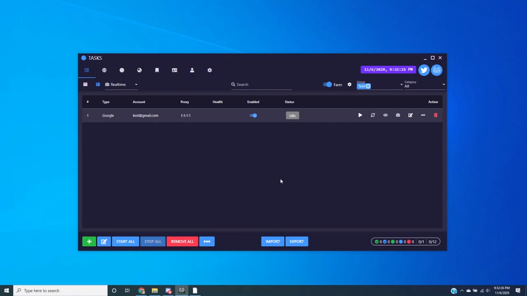The next step, which is the main part of the toolbox, is going to be the Gmail farming section. This part is very important and it can get a little bit tricky because it's a little bit weird to set up, but it's actually pretty simple if you think about it. So just follow along with this and you'll be ready to go. The first thing you can do is to create a group.